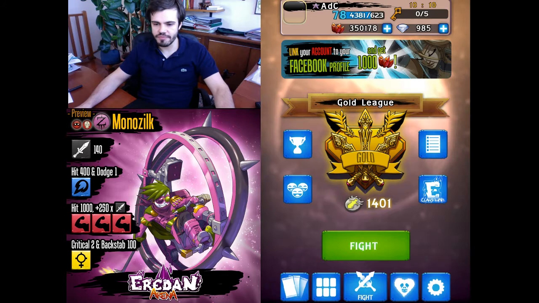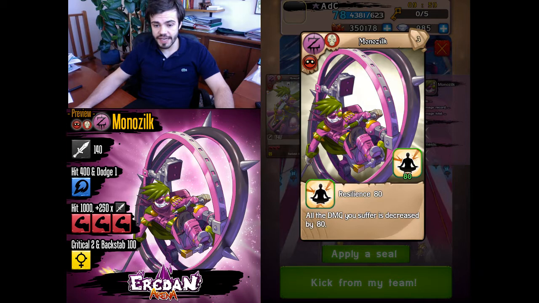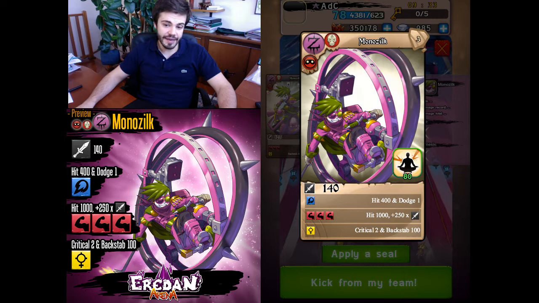So guys, I'm gonna close this stream. As for Monozilk, I think he is a great addition to the deck. He is great with both resilience and shield, and also Thorn if you want to. So it's a great card. I strongly suggest you to buy him and to play him with the Colossus, with Caravan, Tuesday Motivation with ADC. I'm not a motivator, but I can be quite effective in that area. Anyway, it's a great card for those of you who want to play Zeals at the highest levels.